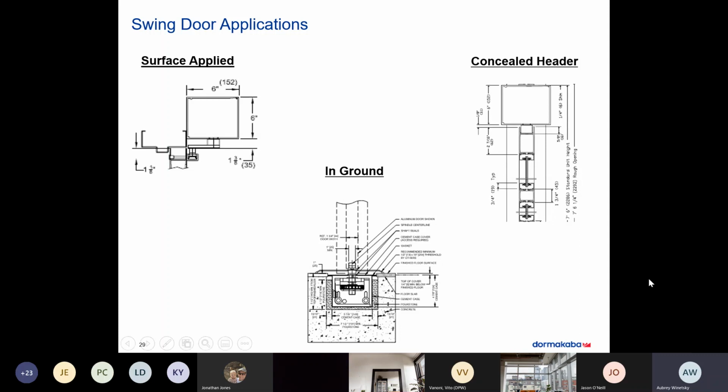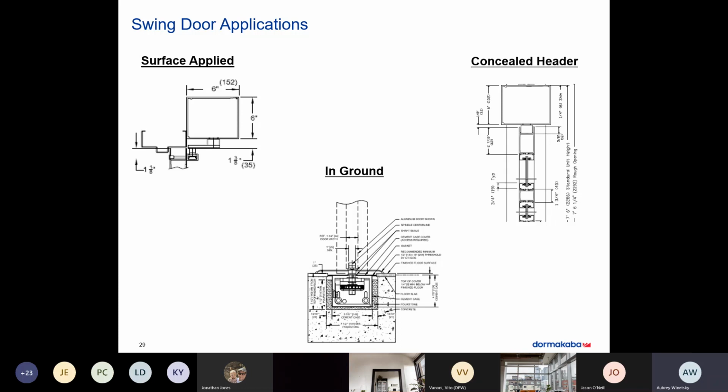With the in-ground, I would say the one thing to be aware of is just, do you have enough depth to recess this? Do you have a post-tension slab? Those kind of things are going to play into whether or not you can use it. And whether or not this particular area is going to get a lot of water.